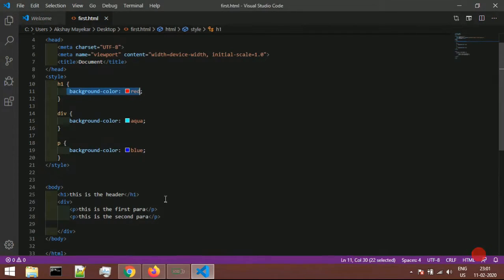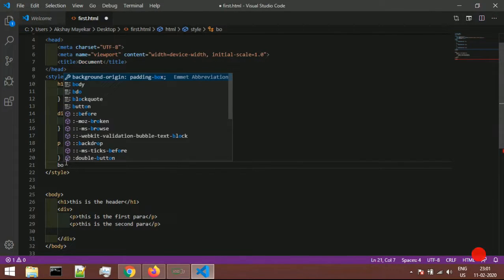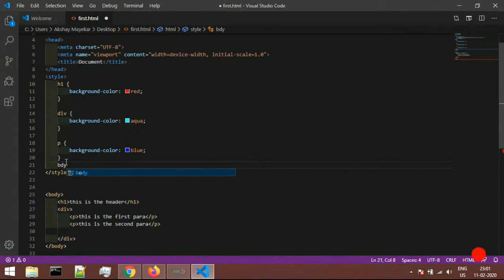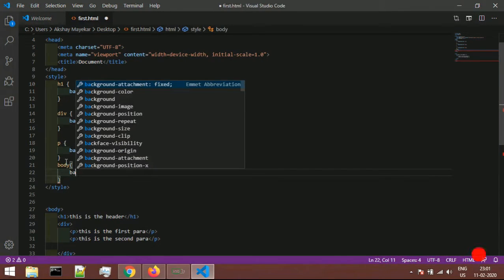So what you have to do is just come just above the closing tag of the style and say body tag, and you should be saying background image.